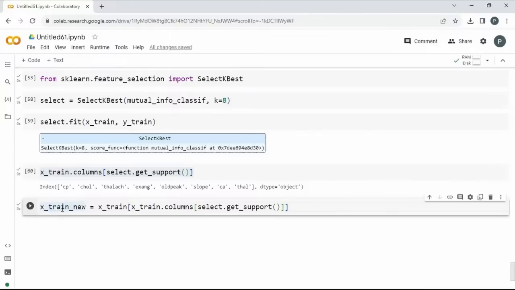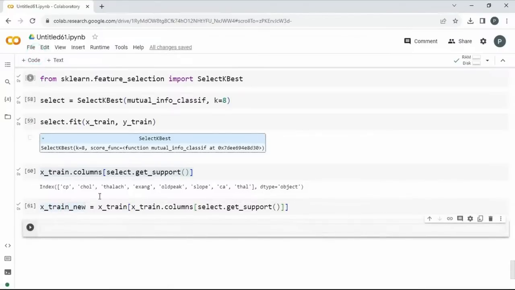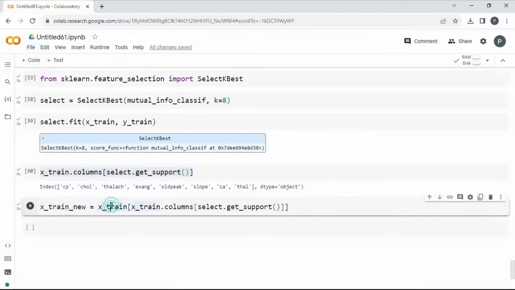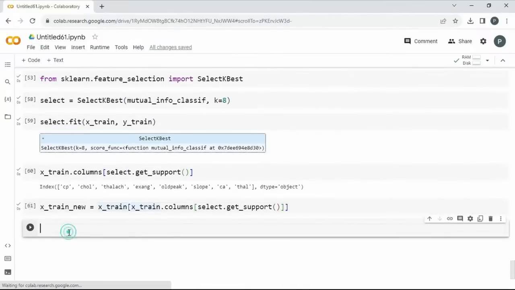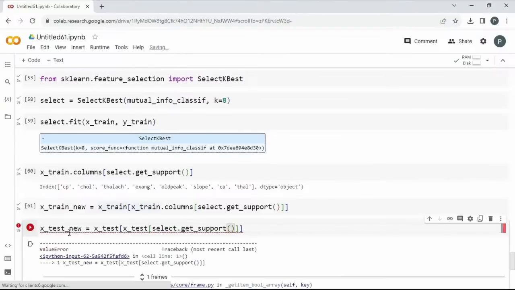If you go with the x_train new, then also remember when you go for x_test, once you train your model with these features alone, your testing part will also expect that many columns only. So you also need to alter your x_test, then only you can avoid errors. You are just selecting the columns. So if you train with those columns, you have to get answers with those particular columns only.